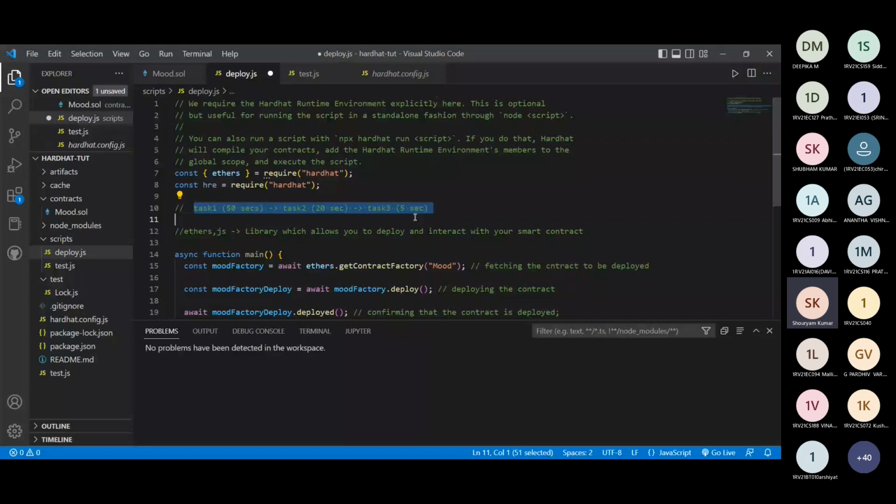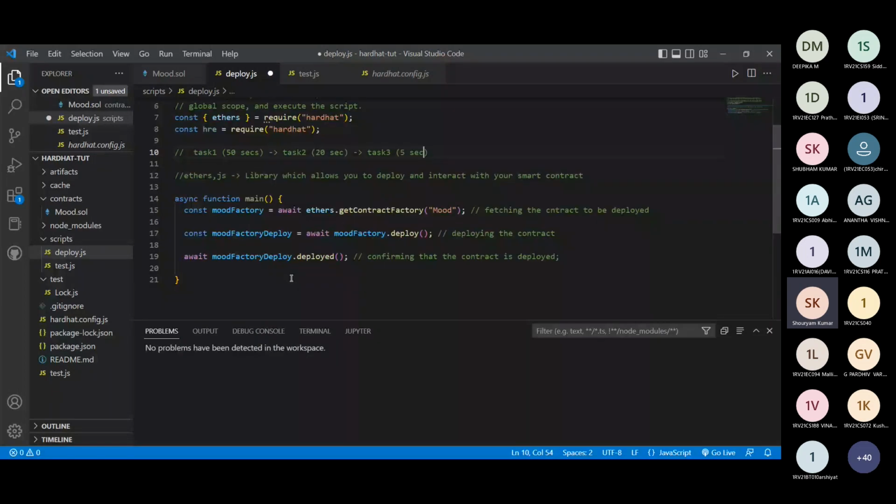So what do async and await do? If you make a function async and use the keyword await in front of any function, it is going to execute this task. But at the same time, if this task is going to take a long time, it is going to jump to the next task, execute that task, and then come back and check, oh, this task is finished, okay, let's go.